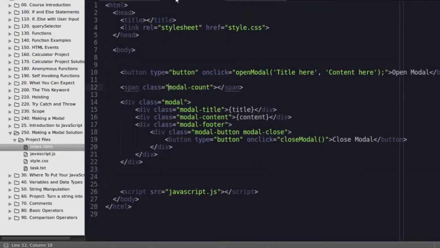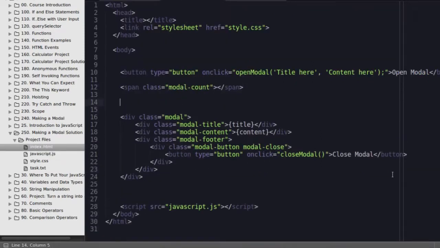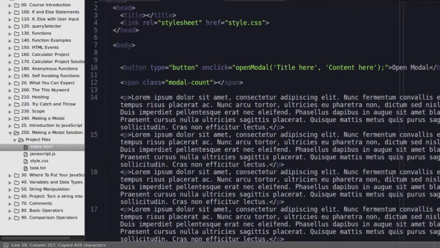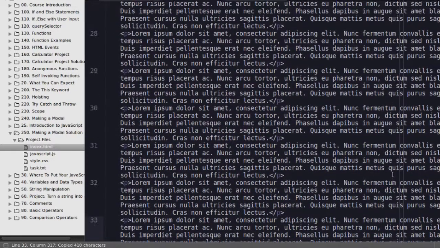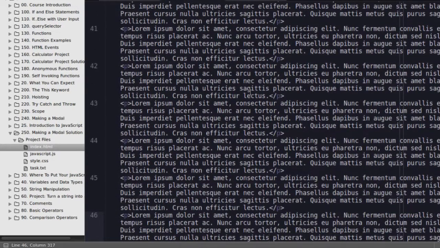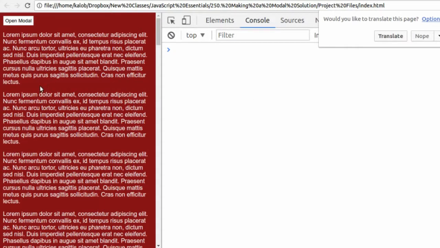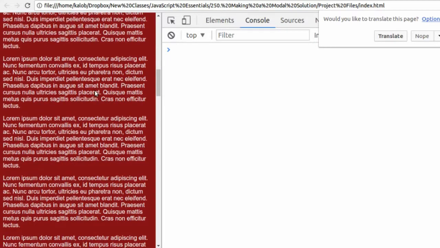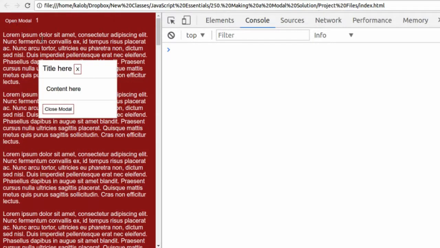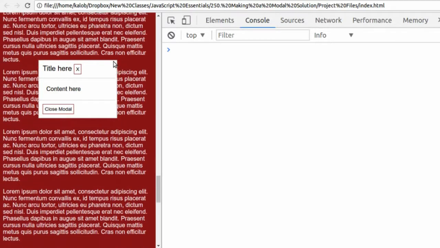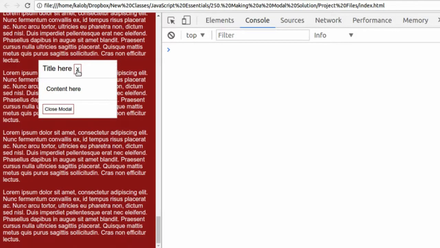And actually, before we do anything, why don't we create a little paragraph? And I'm just going to place a ton of these on the page. It's just lorem ipsum text. You're not missing out on anything. And when I open up my page again, refresh, look, I have all this text in here. And what happens when I open my modal? Look at that. Stays right on the page with us as we scroll until we decide to close it.